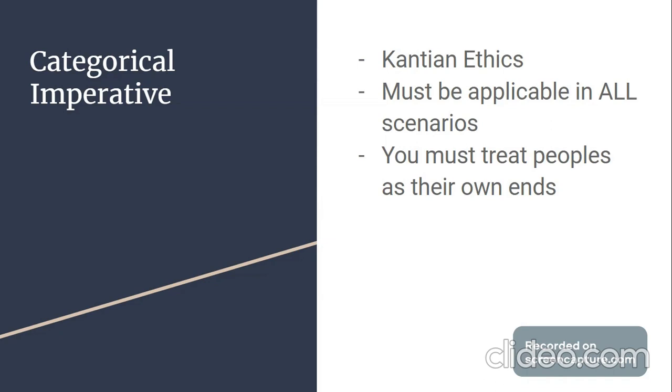And this argues that for an action to be morally right, it has to be physically able to be applied in all circumstances, and also it has to be morally right in all circumstances. So what this means is, first, the fact that we literally have to be able to do it. It's something that if everyone was doing, it would still work. So, for instance, an example that people use a lot is lying.